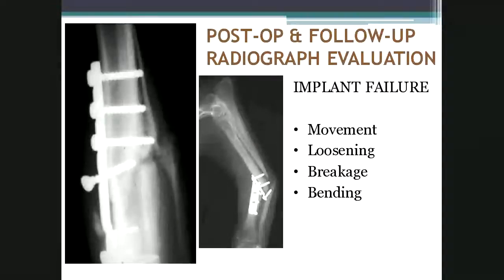Implant failure can occur post-operatively. Luckily, it's not common, but the implants may move and loosen. The implants may break or they may bend. In the example on the left, the screw has loosened and pulled out, likely because it was placed within the fracture site. And in the image on the right, the plate has broken through, with refracture of the radius and ulna. And if you look carefully at the ulnar fracture fragments, they're quite spiky and pointed, and this might indicate that the ulna has formed an atrophic non-union.